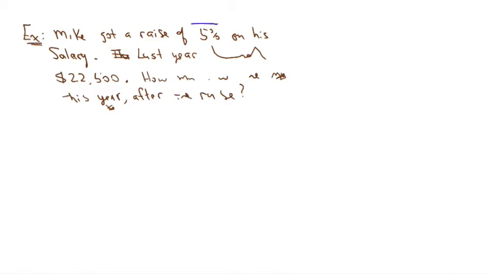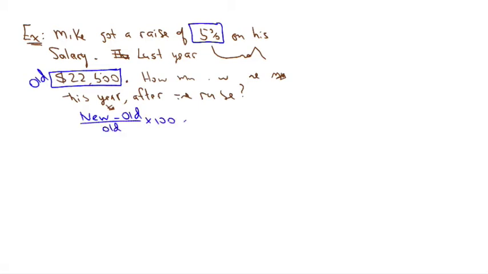Well, I got this 5% raise. That is a percent change. When you get a raise, you don't just get 5% of your salary. That would be a pay decrease, big time. So a raise of 5% is a percent change. And you have this number over here. What does this number represent? The old. This is what he used to make. What we were curious about is what he makes now. All right, so we set it up. New minus old over old times 100, change it to a percent, and this will equal X.